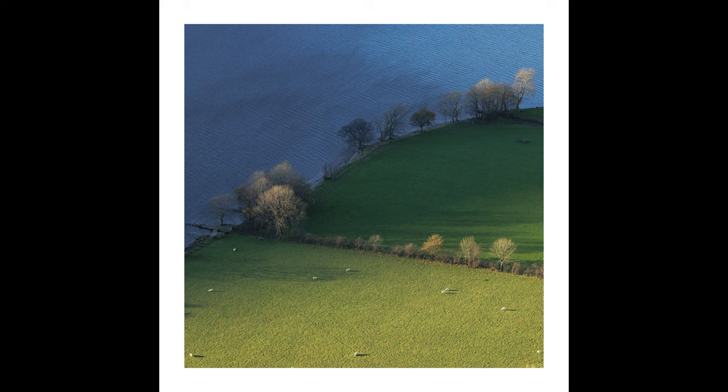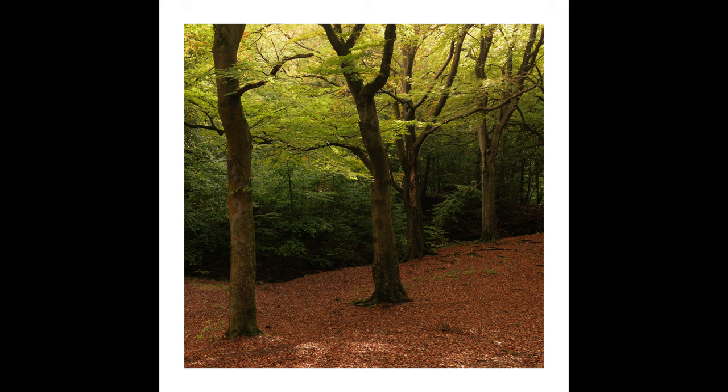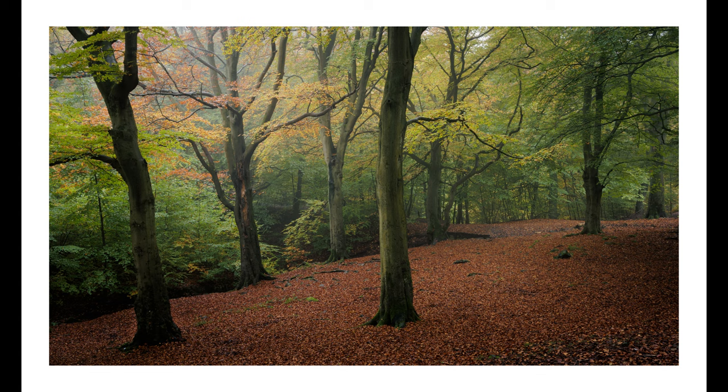I want to show you an example of a shot I took recently of Crummock Water in the Lake District. I like the composition and how the light makes the trees pop. You could argue it would work in black and white, but those yellows and greens against different shades of blue are really eye-catching. Then we move into autumn, where the season explodes into color with orange hues against yellows and greens.